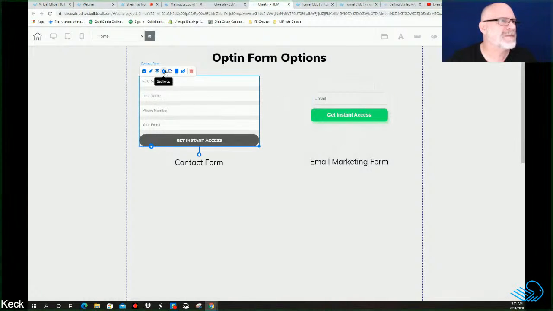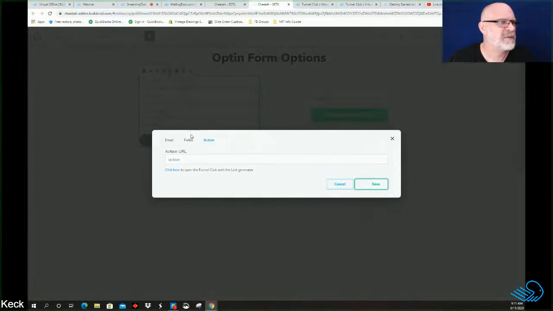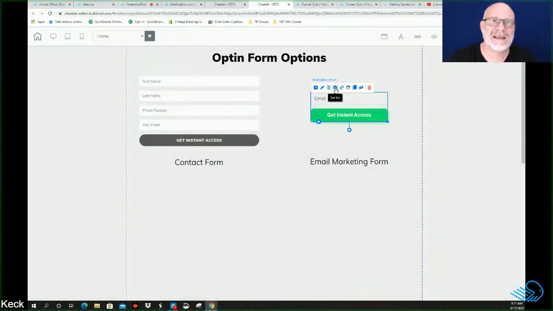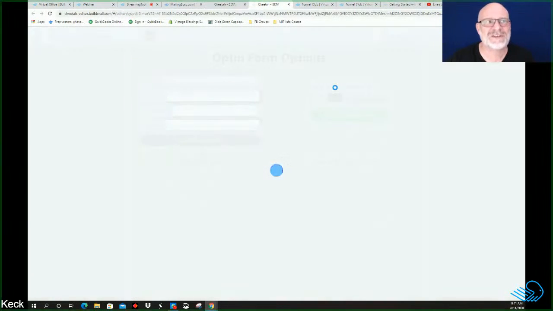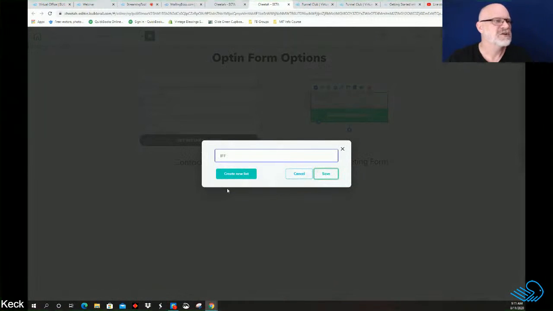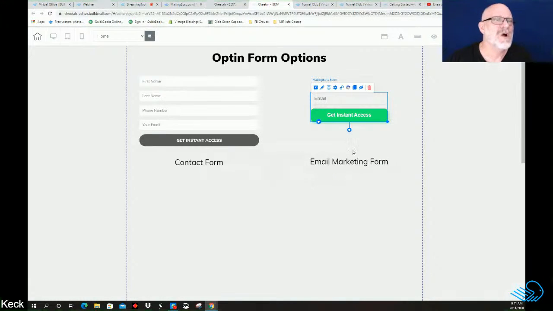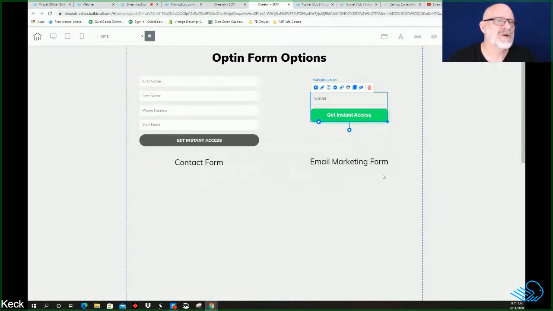the difference. Over here, remember set fields, and then we've got to go set all these fields. Over here, it's set list, not set fields, because the fields are set in our Mailing Boss list. So I'll go ahead and select this list. If you don't have one, you can click Create New right here and create a new list, but we'll say Save. Okay, and just to show you now, I only have email here.